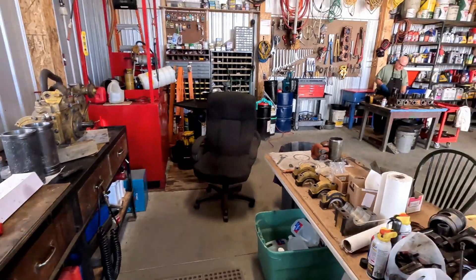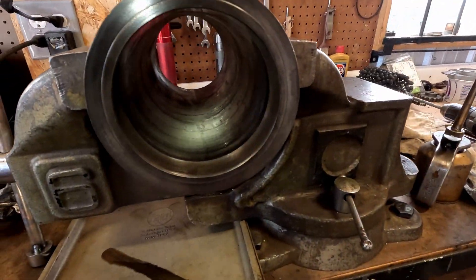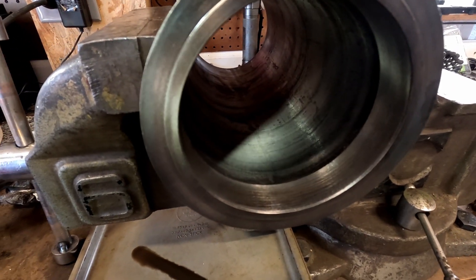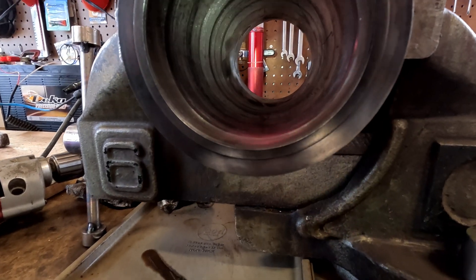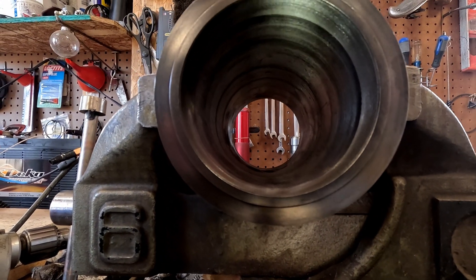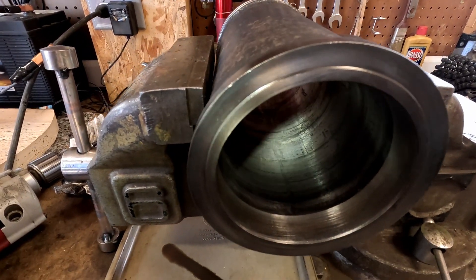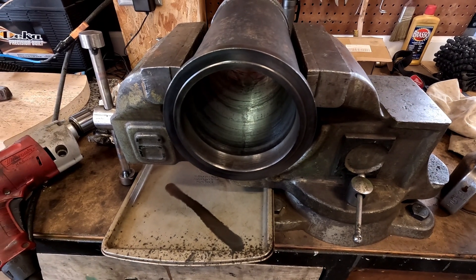Dad's cleaning up the one I just finished over there in the parts tank, and I'm going to work on this one. The one I just finished was the worst of the bunch. There's staining in there that I know is not going to come out, and I've already hit some of these a little bit with the ball hone quite a while back when we were checking them for pitting. I'll do the rest of these off camera and we'll catch up with you in a minute.